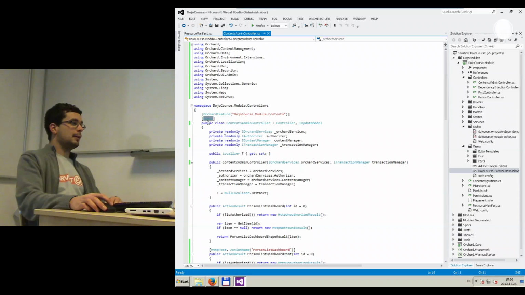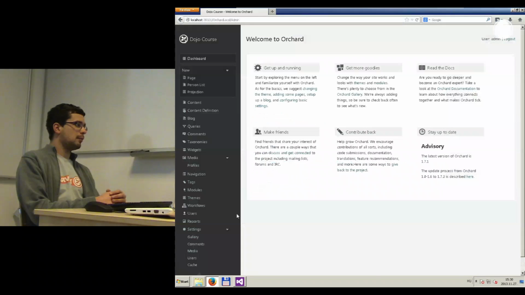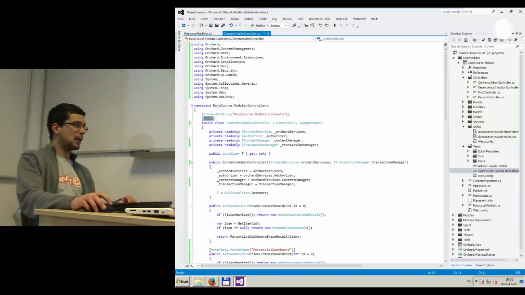But given that the admin attribute is here, only an administrator will be able to access it. So by accessing the dashboard, we have made sure that we are logged in, we have all the necessary permissions, and now we can try to guess the route of this action, because we have no link to it. We will create it later, but for now let's guess it.